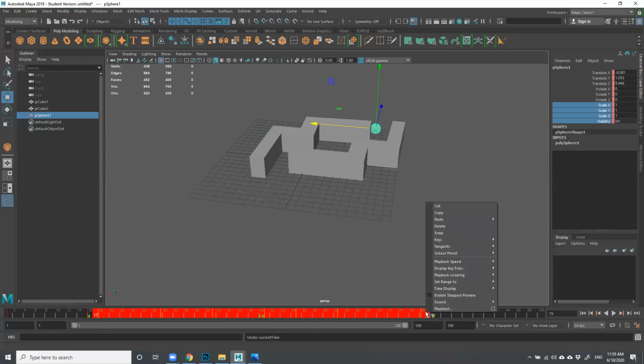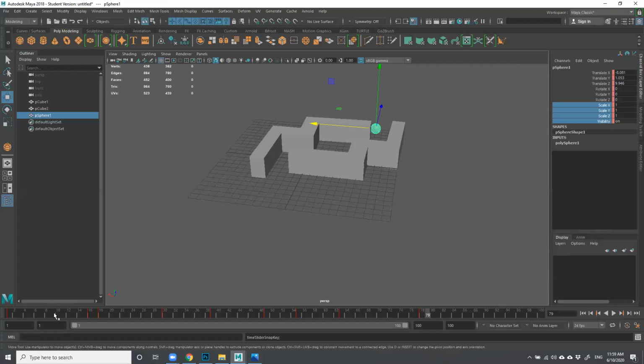This time, I'm going to right-click, and you'll notice you have some really interesting features here, such as cutting. I can copy this, and I can paste it, or I can just delete all the animation from there on. But what I want for this example that I'm showing you is to snap to whole values. So if I do this, now if I scrub through my frames, it rounds them to the nearest whole number. I like that. It's much easier to work with.